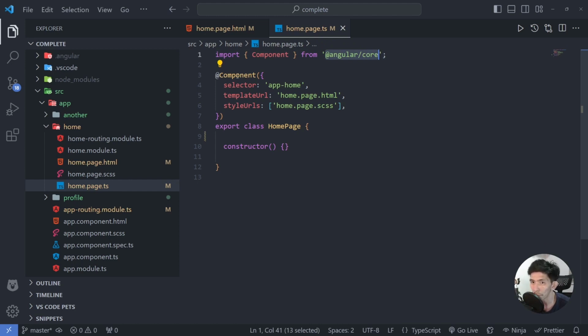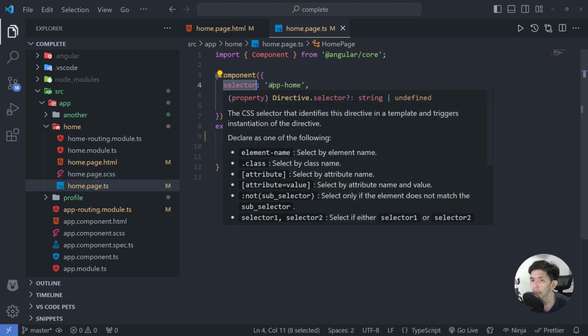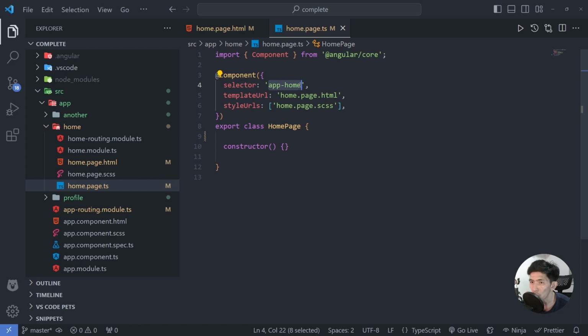Okay? So, ano naman yung laman ng at component? So, we have, as you can see, selector, template URL, style URLs. Ang idea na to, yung selector, okay? Si selector, etong app-home. So, again, kung maalala nyo yung first video natin, sinabi ko doon na pwede kayong gumawa ng component, and then yung component na yon pwede mo siyang i-attach to different pages.